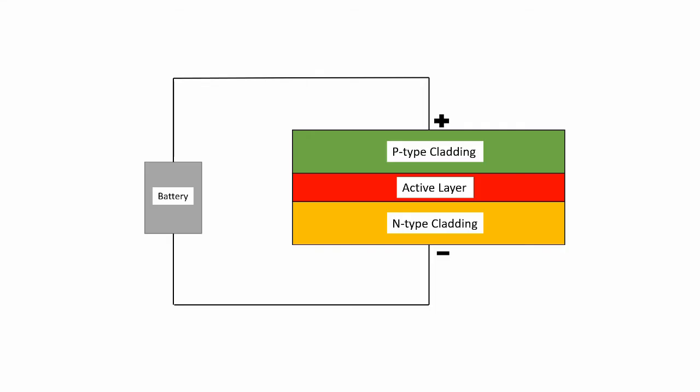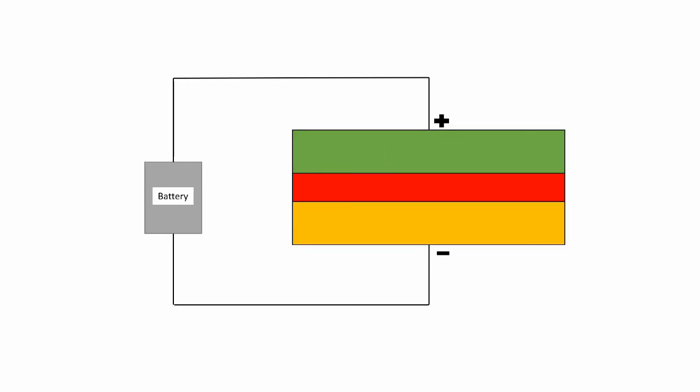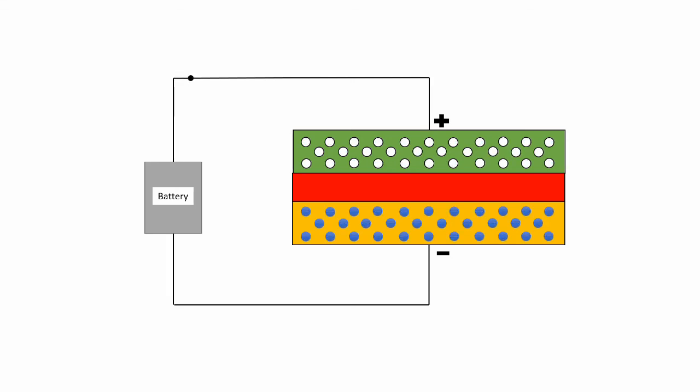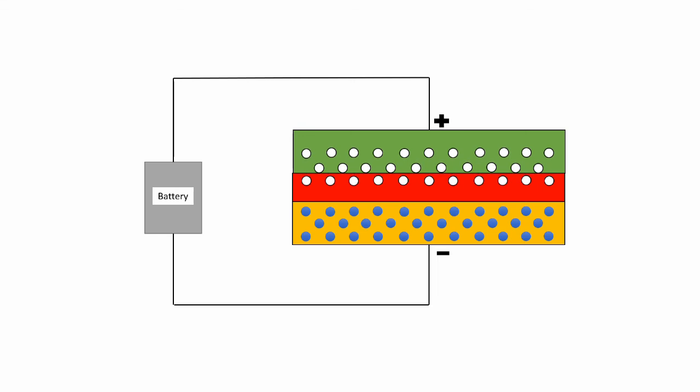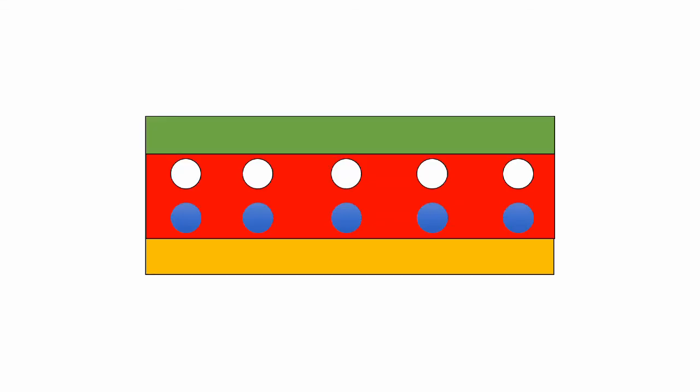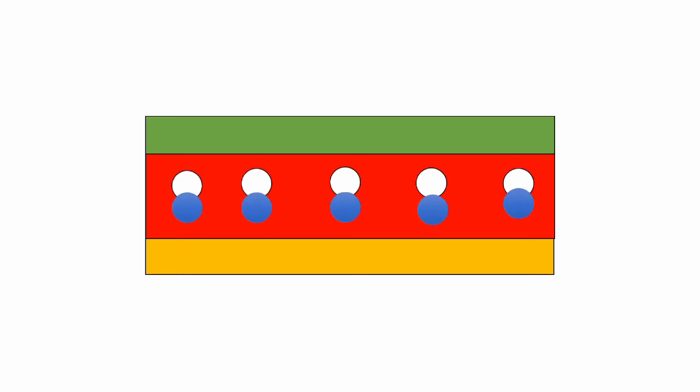The theory behind how a semiconductor laser works is explained within the N cladding, P cladding, and active layer. The material used to create the cladding has been combined or doped with another material before it was put into the laser, creating the positive and negative region of the same material. The positive region or the P cladding layer has holes, and the negative region or the N cladding has electrons. Once the battery is connected to the laser, the electrons and holes begin to move to the active region where they will combine. For the two to combine, the electrons have to lose energy to be on the same energy level as the holes. The energy that is lost is emitted in the form of photons or light.